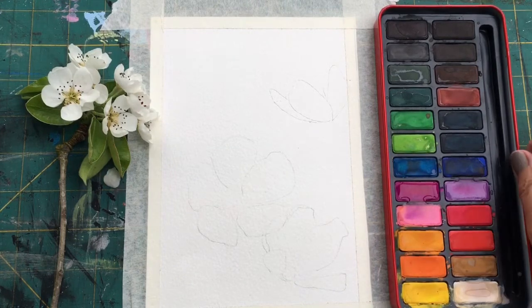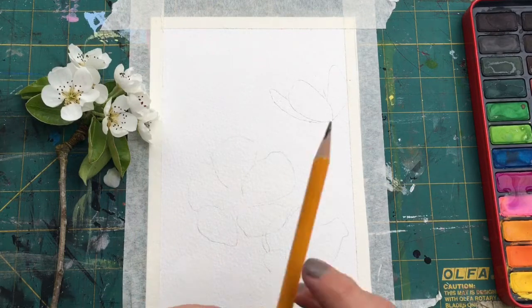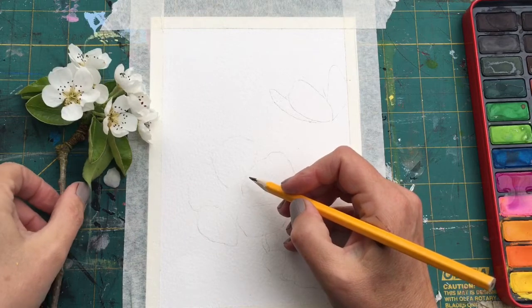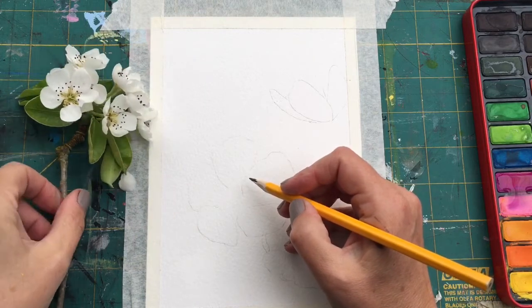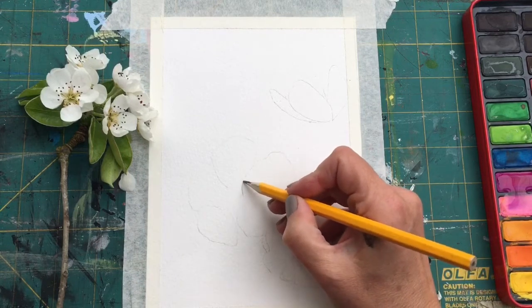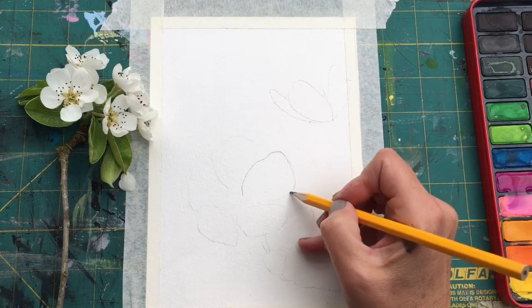all the good. Okay, so the first thing to do is to take a pencil, nice sharp pencil, and just look. Now I've got some blossom here, but it's white, and I'm going to paint it actually pink because I like the pink blossom.